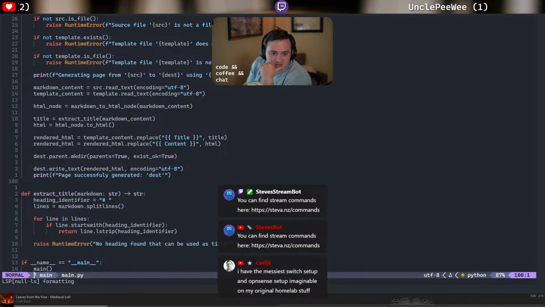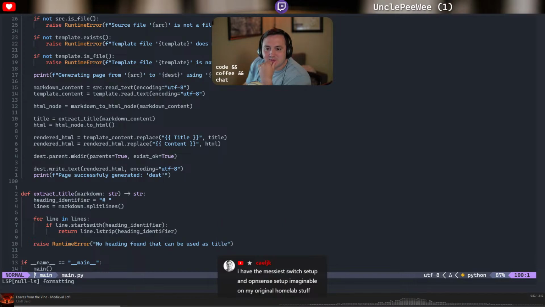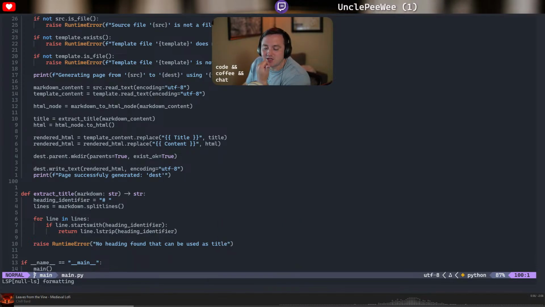It should be that way. I have the messiest switch setup and OPNsense setup imaginable on my original home lab stuff. Yeah, I mean, you should theoretically, between the time that you authored something or set something up, hopefully you've learned and improved, and now coming back to it with fresh eyes, you can see the shortcomings of it. You just have to be kind to yourself, don't judge yourself too harshly.